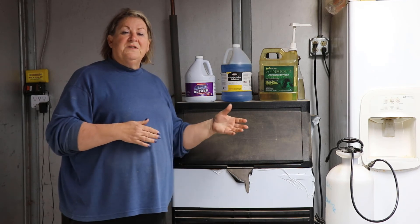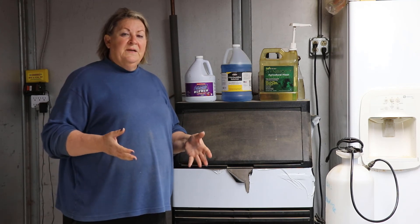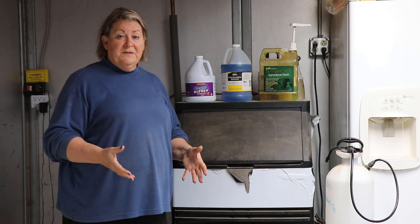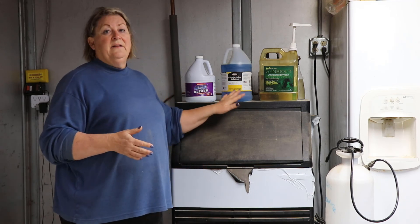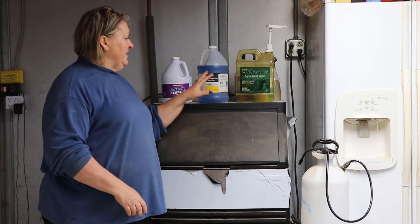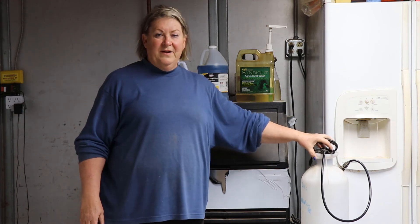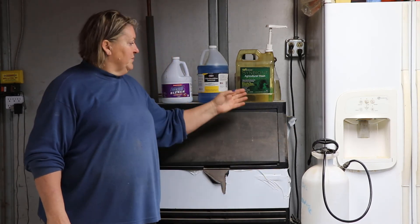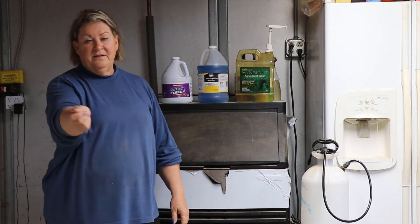When we've got horses transporting in for breeding, they leave and we've got other ones that come in. It's very important for us that we make sure the environment that we're bringing these horses into and managing these horses is as clean an environment as we can make it. So we focus very highly on these types of products. The application of these products is pretty simple — we just put them in a sprayer. This is a three-gallon sprayer; they come much smaller and of course larger, but I want something I can actually pack up and down the barn aisle. The directions tell you how to mix it with water — you just put it in the sprayer and spray to your heart's content.